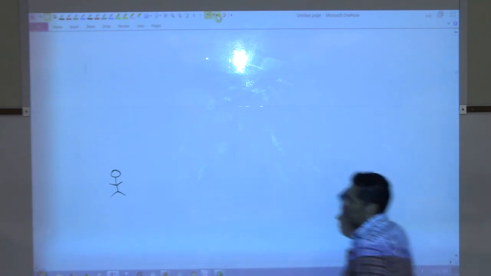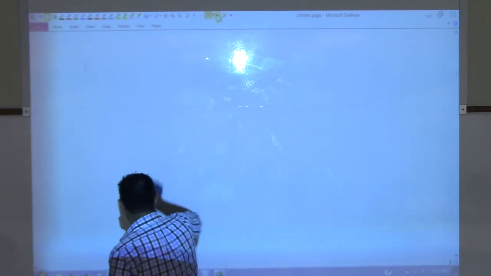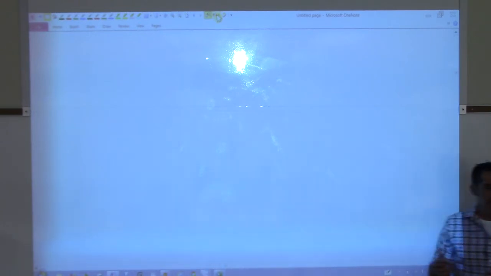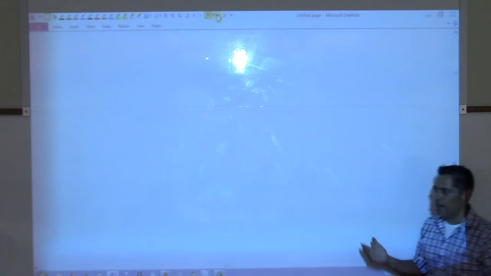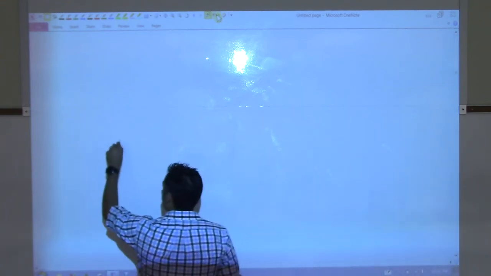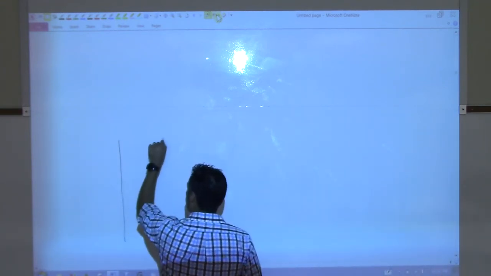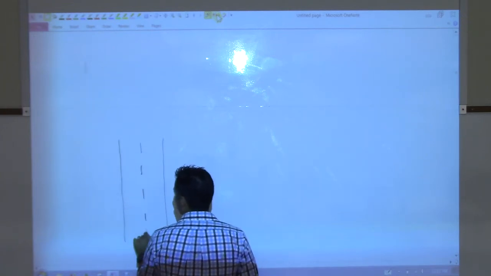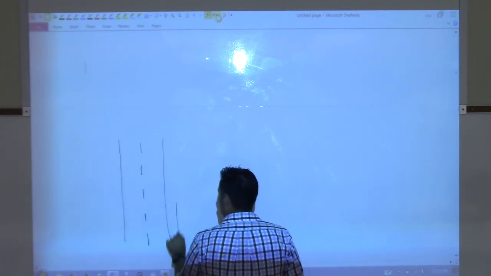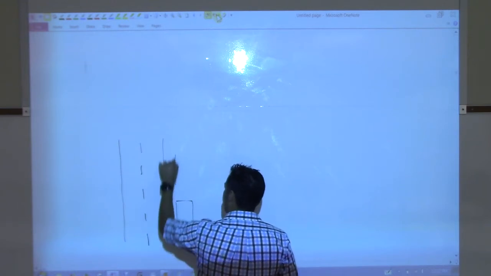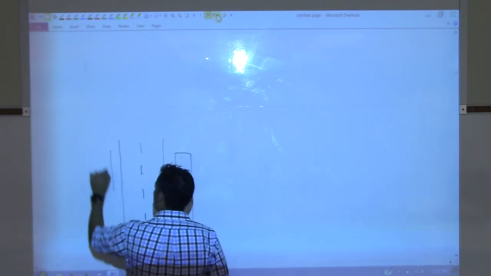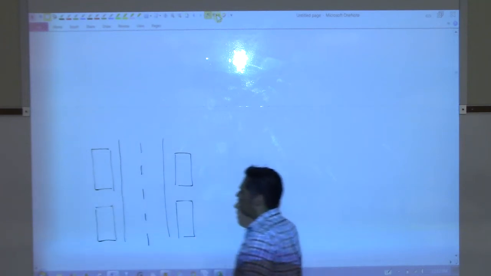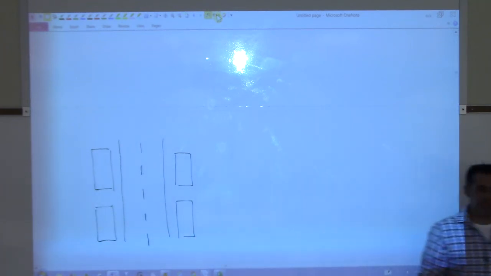So I'm going to try and illustrate with an example. I'm going to draw you a picture of a street with a couple of buildings on the side. Here's my street. Here's the middle of the street, those little lines in the street. Then here's a building to the side. Can you tell which way we're looking at this from? It's almost like a bird's eye view from the top, right?